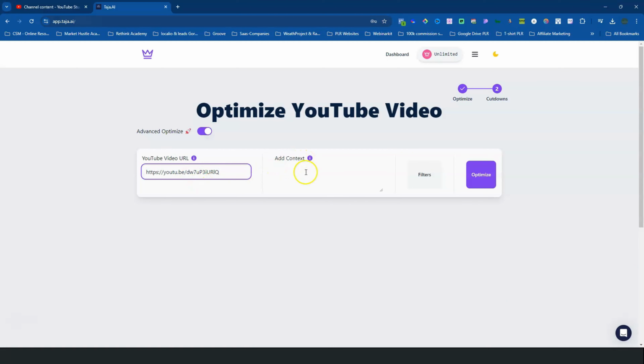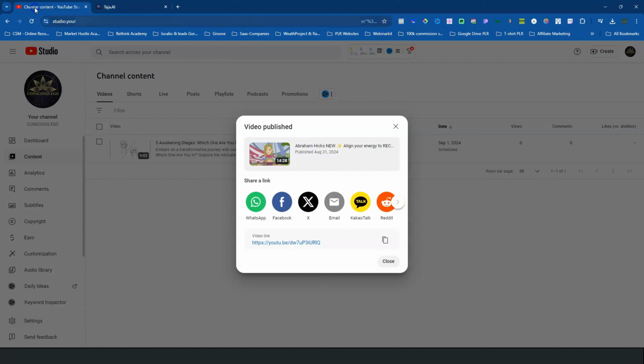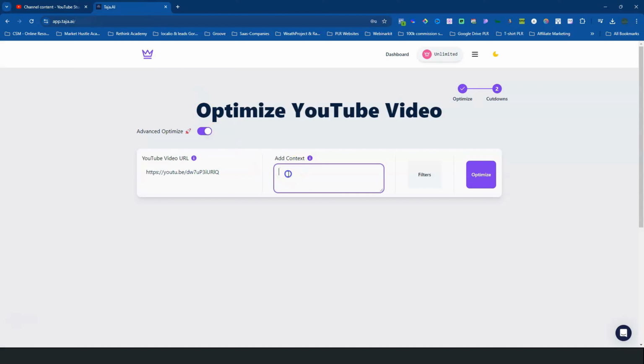Now, here is where you could add any additional context regarding your video if you would like. What you could simply do is you could come right in here and just copy this, or copy it from your title space, which is perfectly fine, which I'm going to just copy up to here and then copy that. I'm going to go back. You do not need to add a context. It's whether or not you choose to do that. And I'll just do it because I'm going to show you how to utilize this tool.